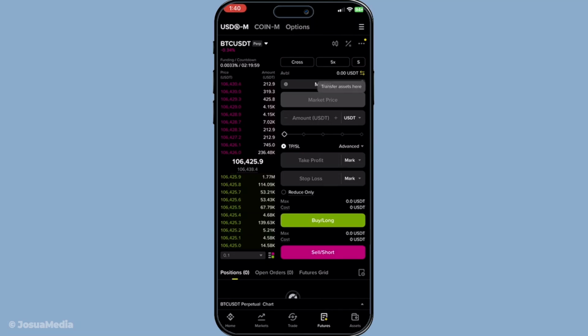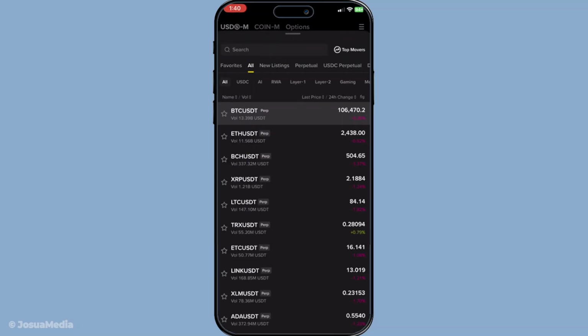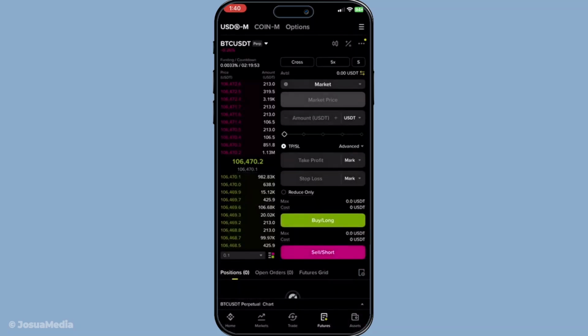Once you're in the Futures tab, the next step is to choose a trading pair. For today's example, let's say you decide to trade with BTC/USDT, a popular choice due to its liquidity and volatility. Selecting a trading pair is crucial as it determines what two currencies you'll be trading within the futures market. Make sure you understand the dynamics of this pair, or whichever one you choose. It's always beneficial to have some background knowledge on the assets involved.